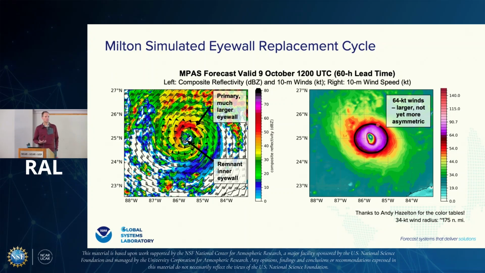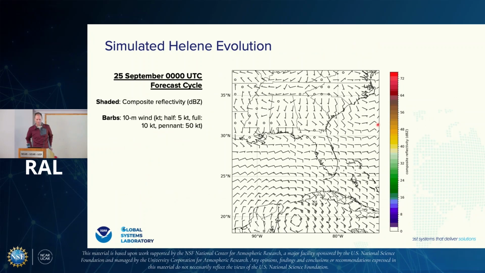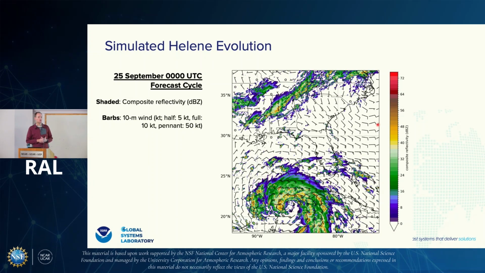So we were encouraged to see our real-time forecast being able to explicitly depict in multiple model cycles, of which I've just shown one, this outcome of internal storm dynamics with the eye wall replacement cycle, both that it captured it at all, but also that it captured it reasonably close to the timing of what was observed to 2 to 2.5 days lead time. So I'll shift gears here to Helene.